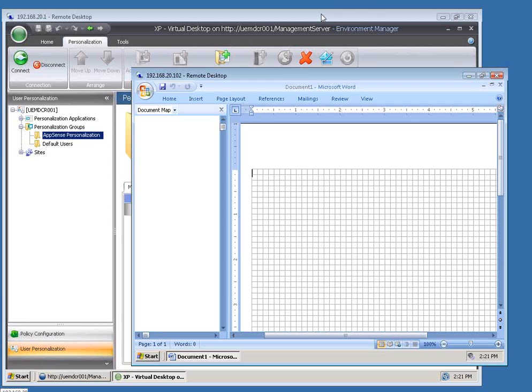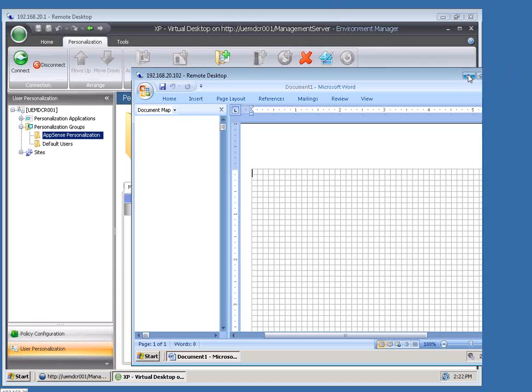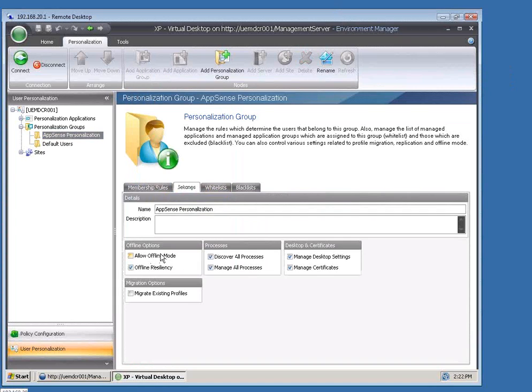Sure. I'm not going to go over this in too much detail on this webinar, because I could spend the whole hour talking about offline capabilities. But in essence, if I jump to my screen here, we have this option which is allow offline mode. Offline mode allows you to work with a local cache of personalization settings. Then when your machine comes back online and can talk to the server, it will exchange information. It will make sure that the latest settings are on the server, that any settings that have been committed to the server come down, and it will synchronize the local personalization data stores.